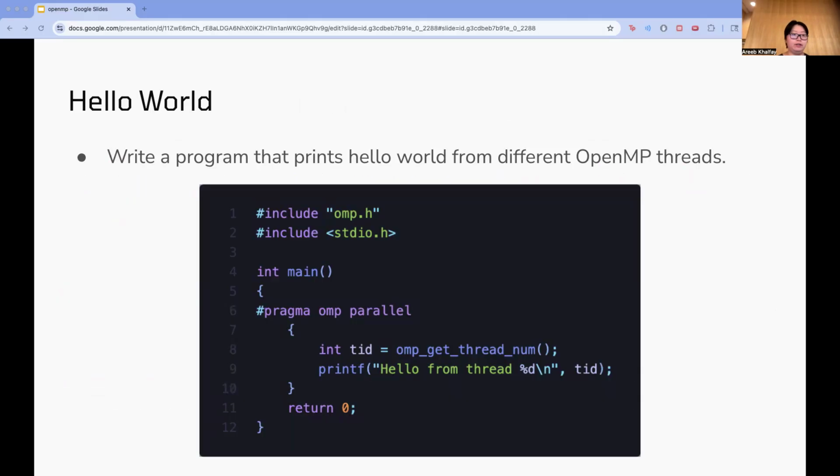So this is an example hello world that we have. Essentially you can see that we have a construct here, pragma OMP parallel. There is a pair of open braces which mark where the structured block is. So the structured block consists of lines 8 and 9. As you can see, there's one entry and one exit. And yeah, let's see how it behaves.